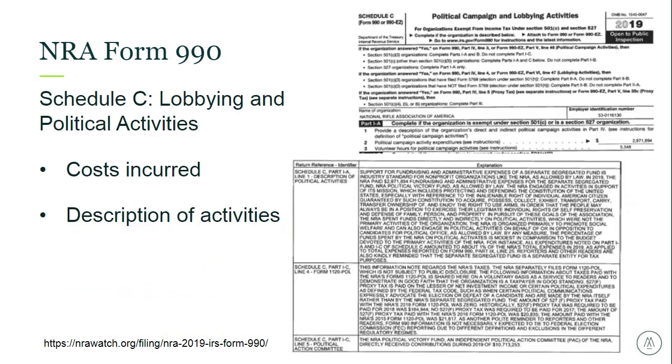And then Schedule C has to do with lobbying and political activity. So again, as a 501(c)(4) organization, this is to be expected. Many 501(c)(3) organizations are restricted from lobbying, but there might be some areas where, for example, they fund certain activities, like a conference, that then itself might go on to perform political activities. And that's okay to some extent, and it would be expected. So it's important that the 990 highlight those relationships, because if they're crossing that boundary, the IRS wants to know so they can ask, are you really classified correctly? It should be a separate arm created of this organization that would file under a separate 501(c) status, and so on.